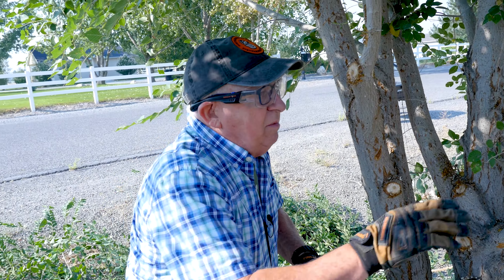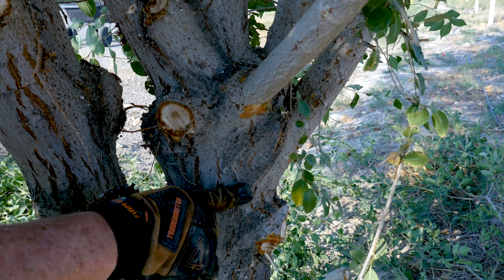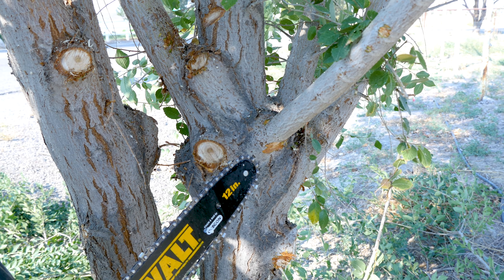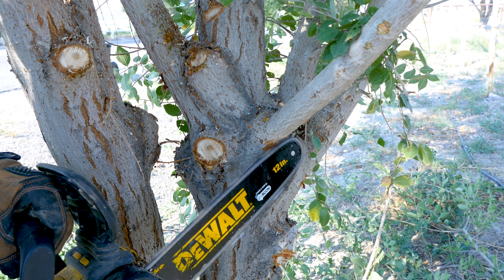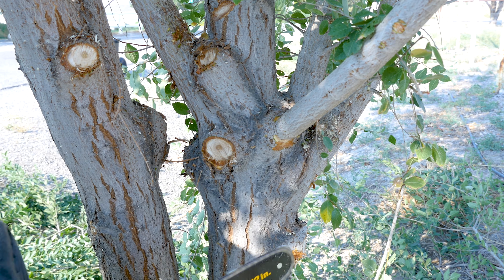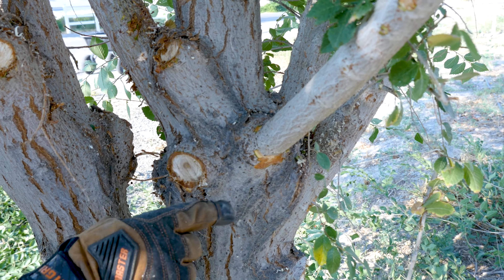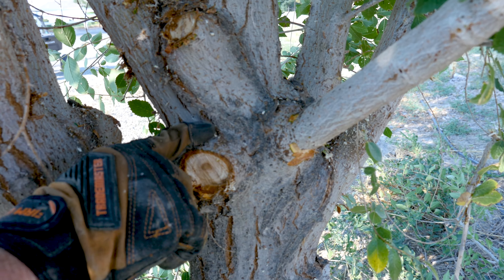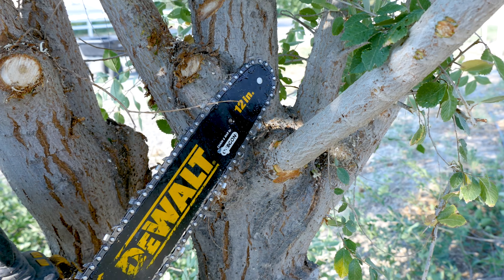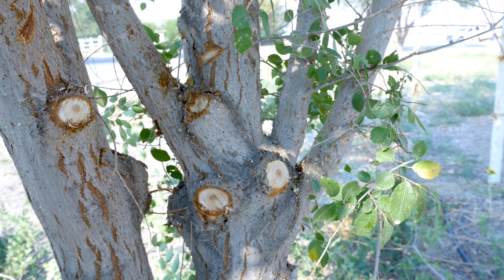When you're cutting branches like this, one of the things you can do to minimize damage to the tree — to prevent the bark from stripping back — and to make it easier for the branch to fall away, is to undercut. So the first thing you do is make a cut from underneath, like that. Then come down to it from the top. Notice the collar right here, and you can see the ones I've already done. I didn't cut too close — you leave that collar there so the tree can heal. So here we go, just cut that away and it falls away cleanly.